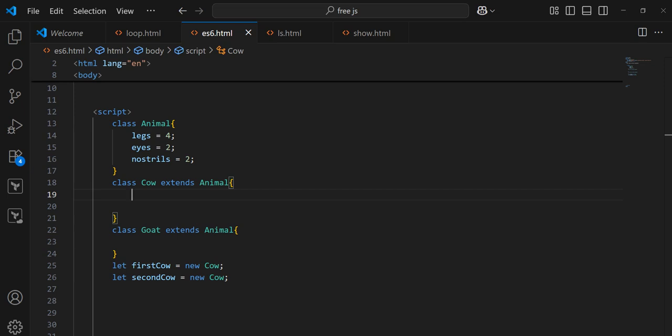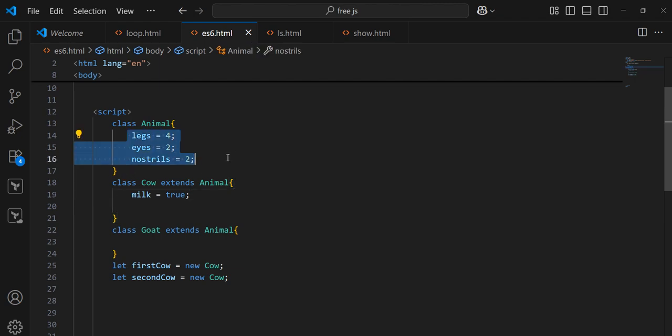Thank you. So let's say we want to assume that our cow has milk and goat and sheep do not have. Right. So we can come here and say milk equals to 2. What that means is that this cow now, it has milk as 2, it has legs as 4, it has eyes as 2, it has nose as 2. Do you get it?